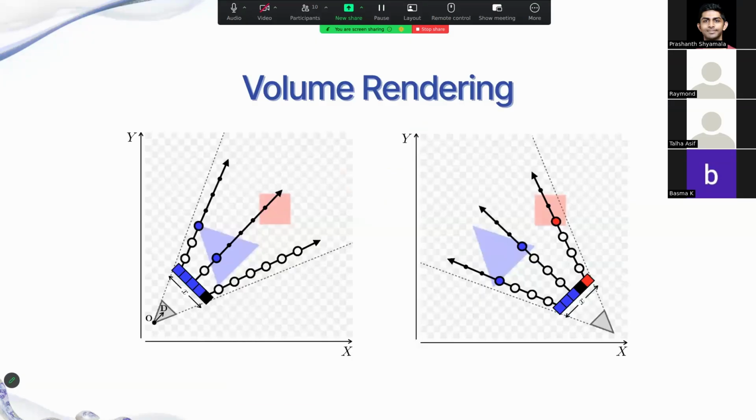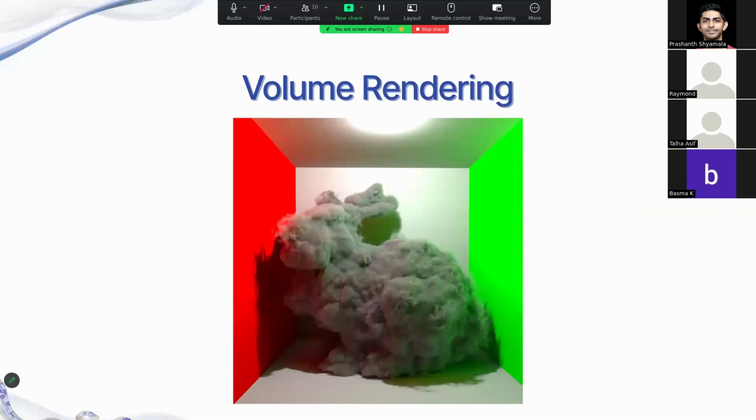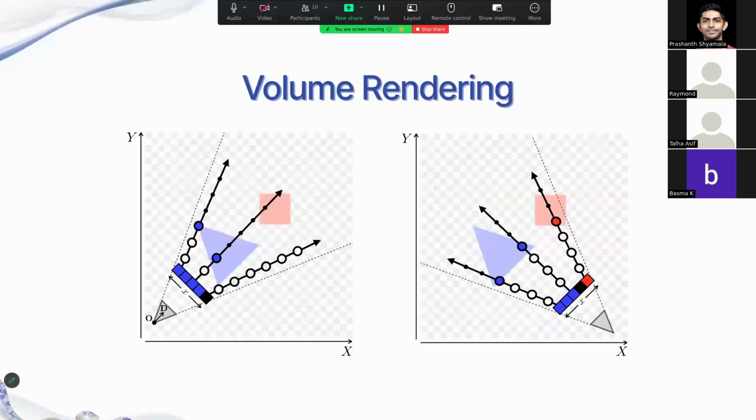So the way our function learns a scene is by learning essentially a cloud of colors in 3D. So if I have a cloud of, let's say, this triangle object in 3D, I mean, in this case, it's 2D, of this triangle object, I can generate a picture of this triangle and the square by shooting rays into 3D and evaluating the function at each of these points.